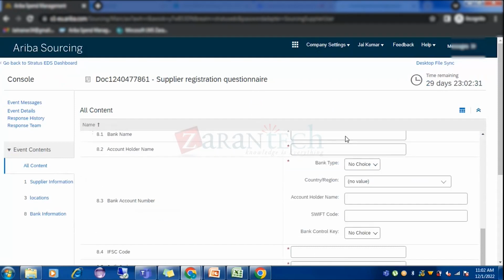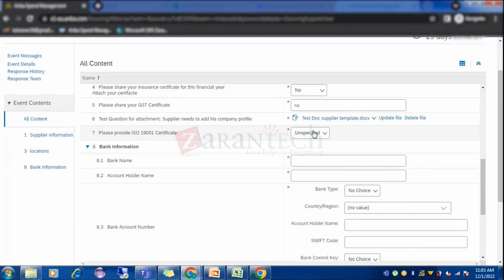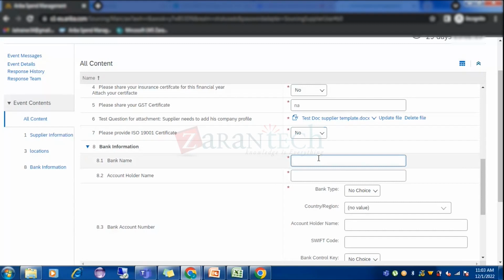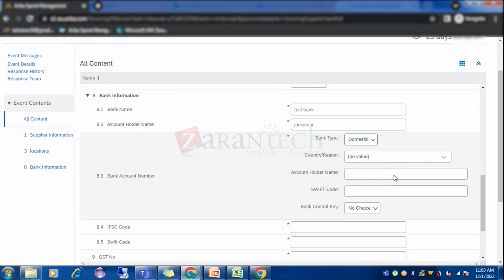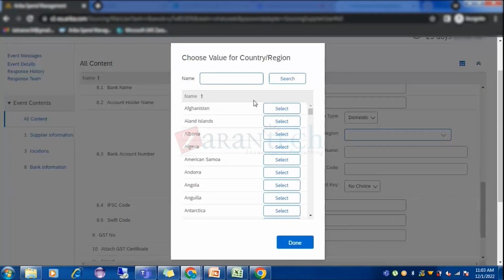Okay, so now you can see the things they specified. Do you provide SSH? No. Bank name, I'll put test bank. Account holder name is Jacuma. Then domestic, country, region and so on, I'll search and put India.